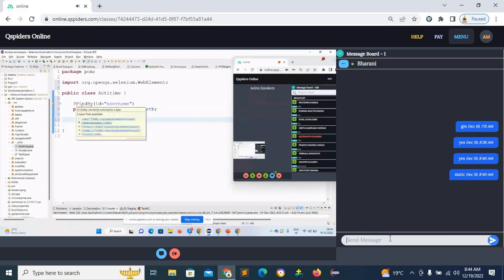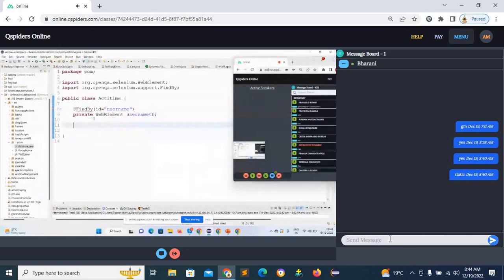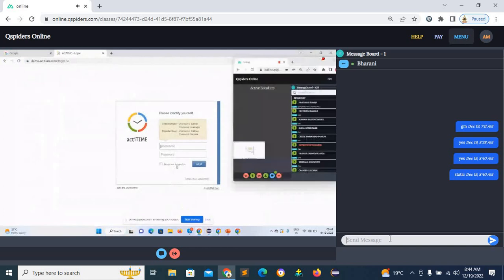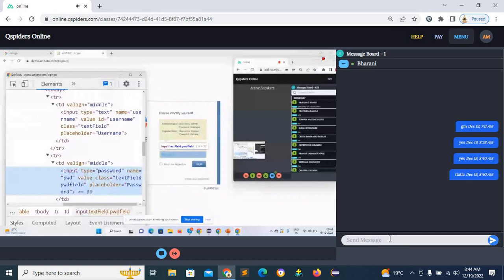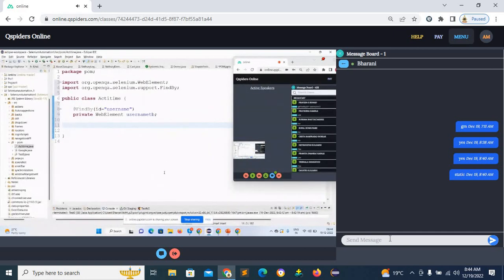Now let me inspect this. This is by using name. Annotation FindBy name, private WebElement, password text box.